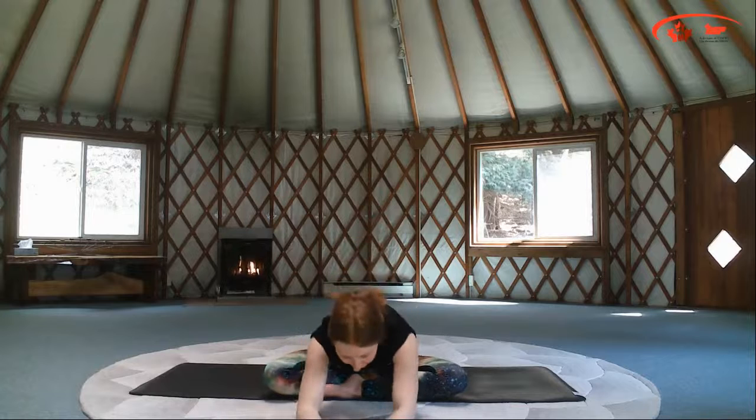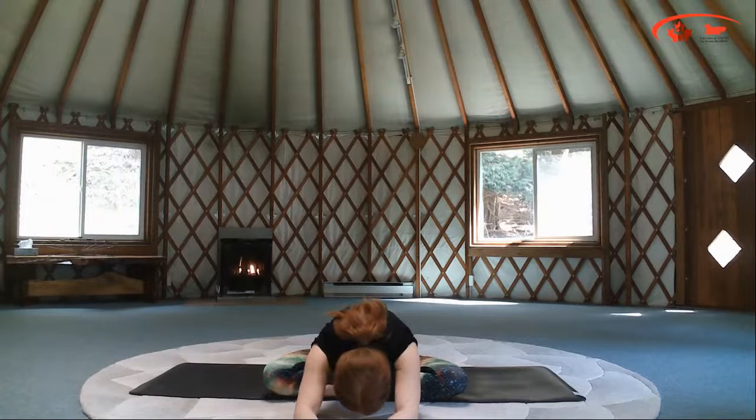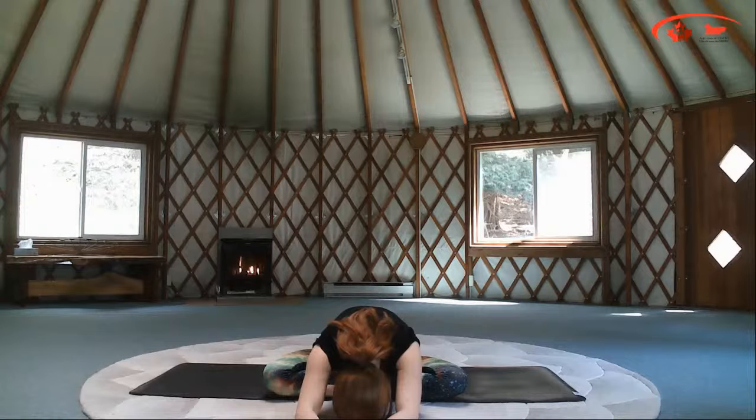Here we will switch the legs. So whichever leg was forward, you'll bring the other one. Inhale, reach up. And exhale again, walking the hands forward. Folding towards the ground. Very good. Gently walking back up.